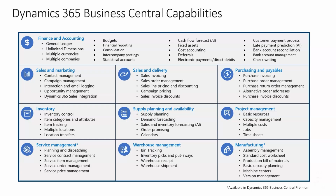So the finance and accounting in Business Central is really GAAP accounting. It is not the type of Sarbanes-Oxley special accounting requirements that publicly traded companies need to have. Those are in the higher end. That's getting you into that tier 1. That's typically what pushes you into the tier 1. But it's a very strong GAAP accounting solution.